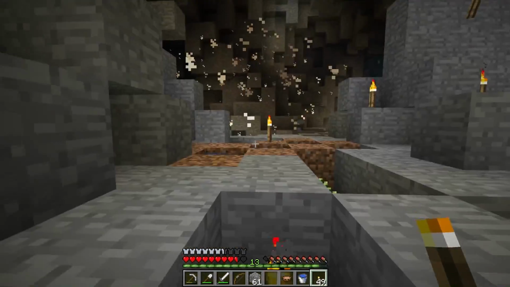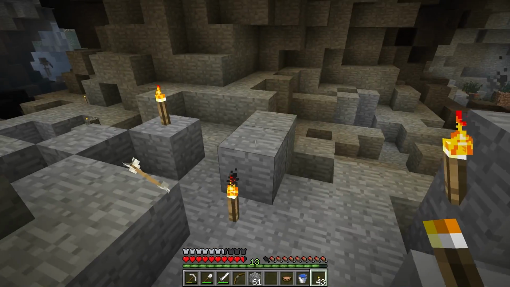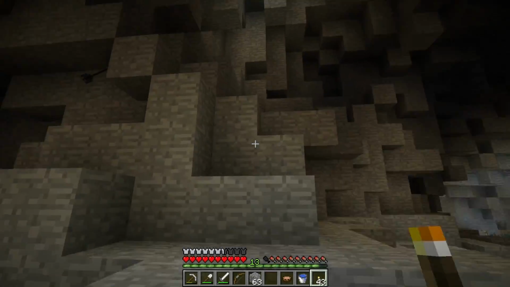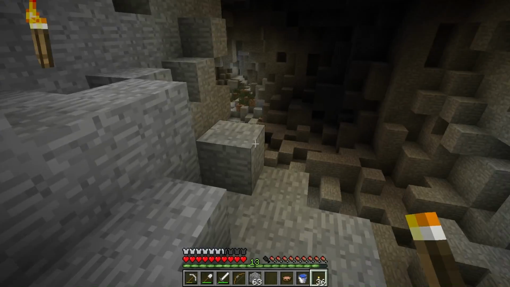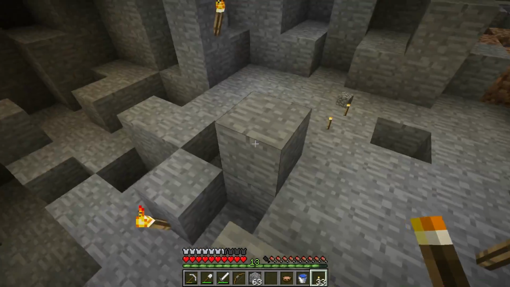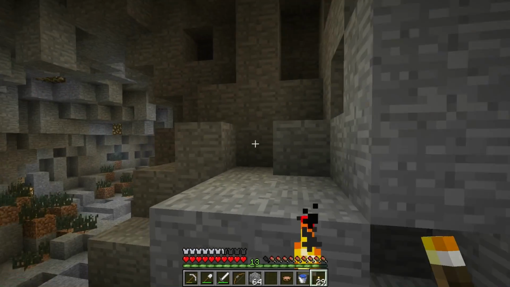Oh man, where are these guys spawning from? There's another one. Yeah, it must be up in there. They're not doing very much damage to me though, that's good. Ooh. So my torches got knocked off. Let's grab those. This is a crazy dungeon.